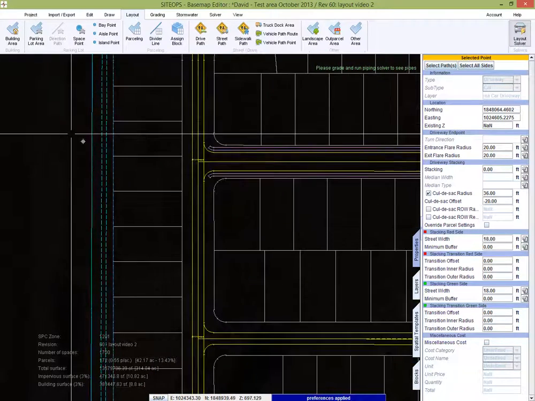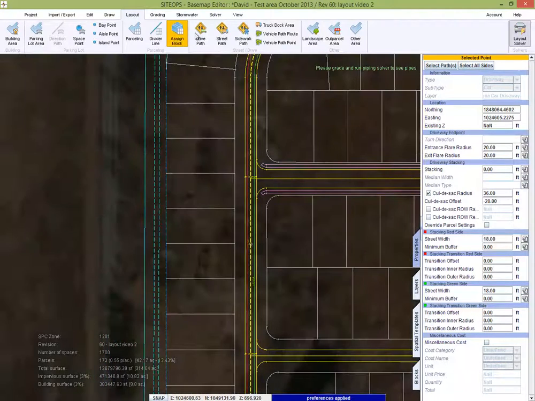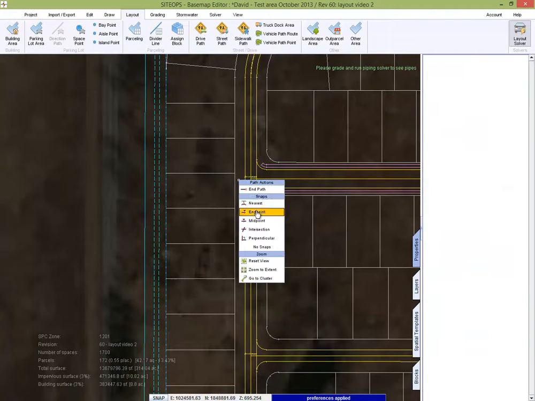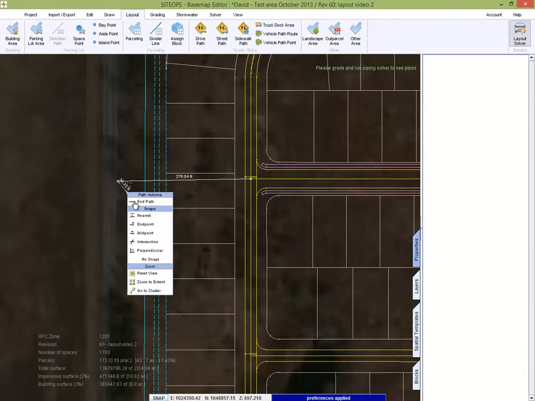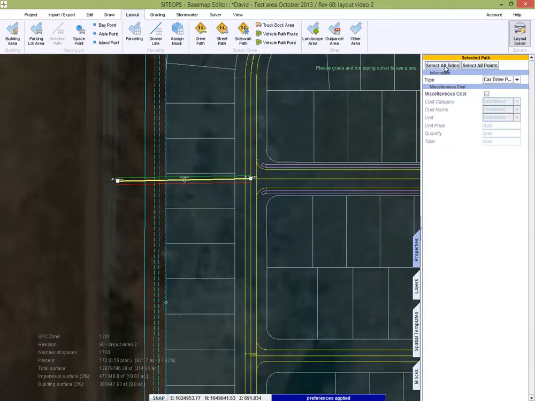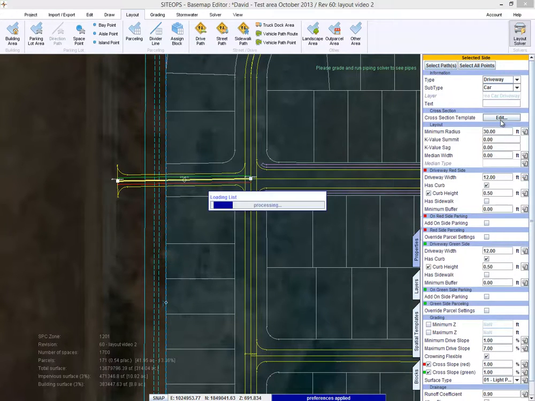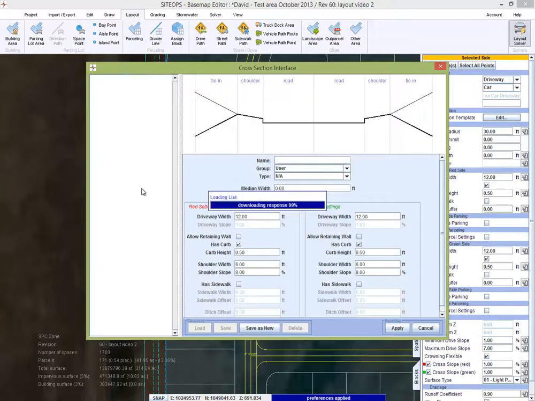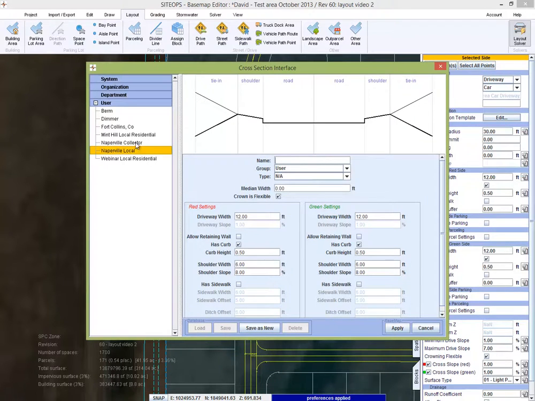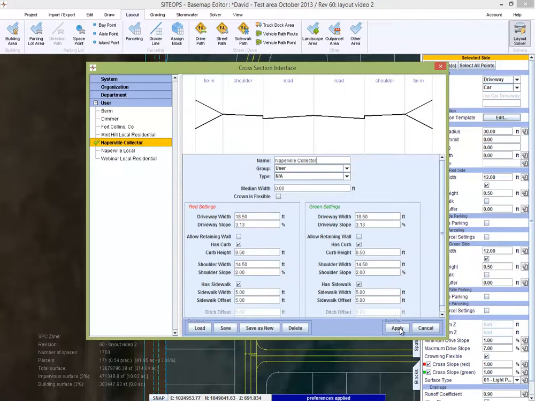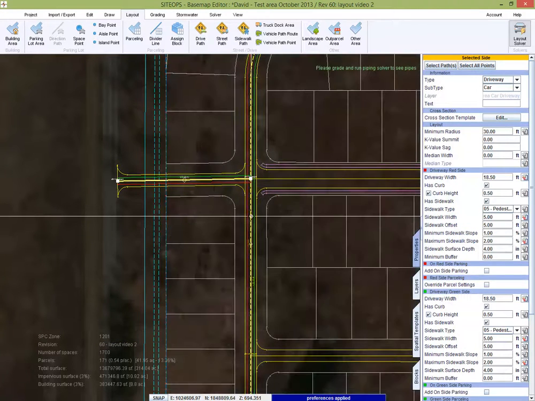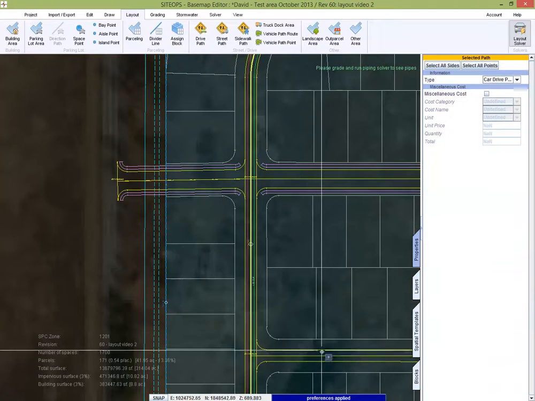Now let's go in and add some more roadways. And I have a nice little boulevard coming through that has sidewalks attached to it. So let's continue that out to the main roadway. Just connect that in. Now at this point, I can go in and use a thing called cross-section templates. Inside SITEOPS, the user has the ability to create these templates based on your own requirements, or maybe some municipal requirements similar to what we have here. And that's what they want for a boulevard. And you'll see there's the sidewalk.